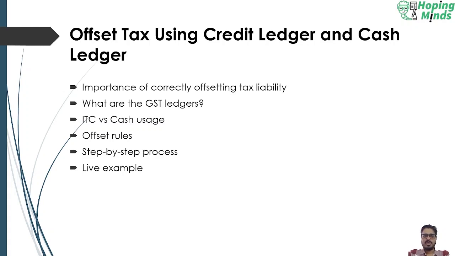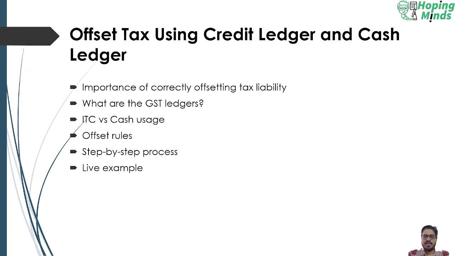In our previous session, we learned about the input tax credit and how input tax credit is claimed in GSTR 3B. What are the different conditions for claiming input tax credit, like possession of tax invoice, then goods and services must have been received and the taxes have been paid to the government and GSTR 3B return has been filed against such payment of taxes. Then we learned about the blocked credits and where to reverse the input tax credits that are not eligible or that are blocked under the GST rules in GSTR 3B return.